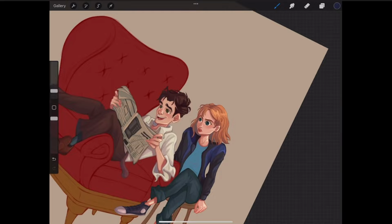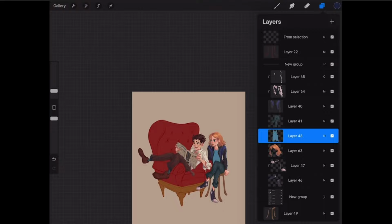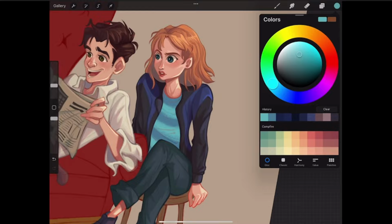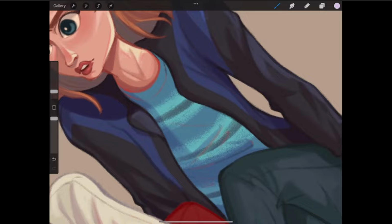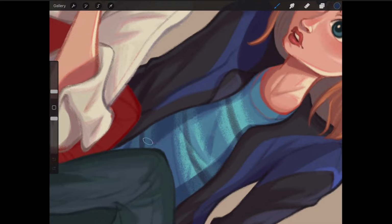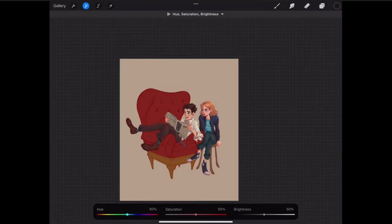So yeah, after this I will duplicate all the layers and then merge all of them and then paint over the line art. Sometimes I just keep the line art because it looks good, as long as the line art is almost the same color as where it is. I just don't like seeing the line art so prominent in the drawing. So if it's not that prominent, that's okay. If it is prominent, I am going to color that over when I merge them all.